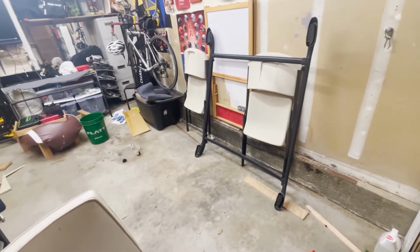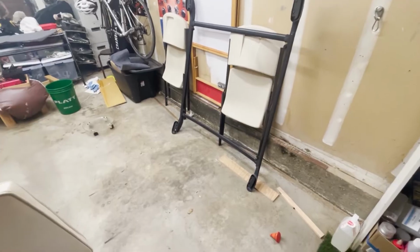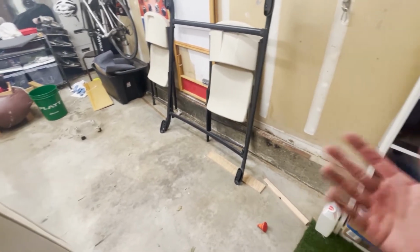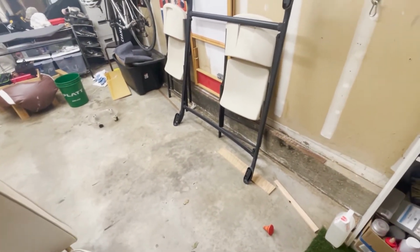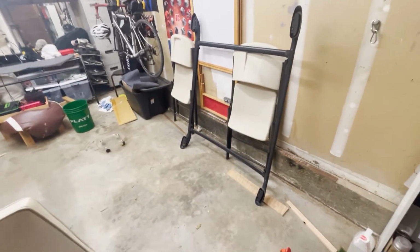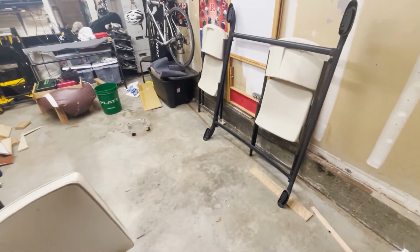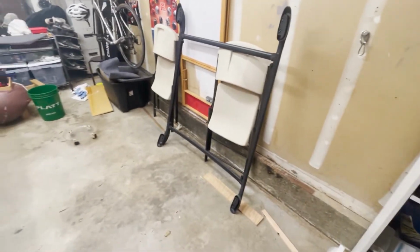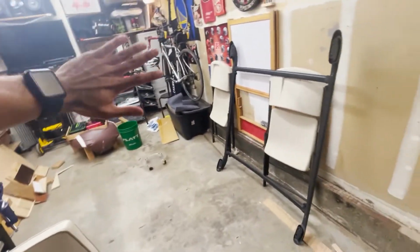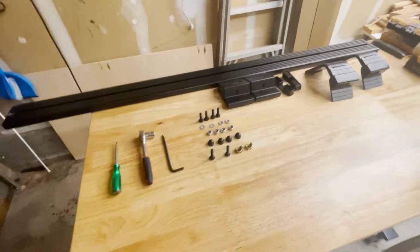I think it's only screwed into the sheet metal or something like that, which rusts. And so you'll have to do a little bit of work to clean up the rust, and you'll need to delete the rack or whatever it is. I don't even know the terms. I'm new to all this stuff, so excuse the mess over here. Just ignore all that. I'm cleaning it up.